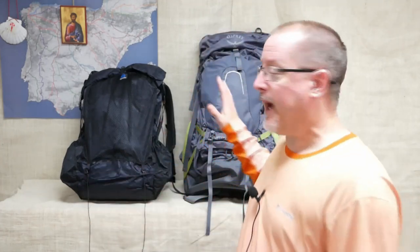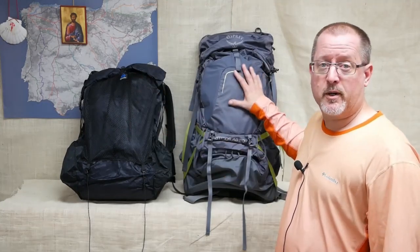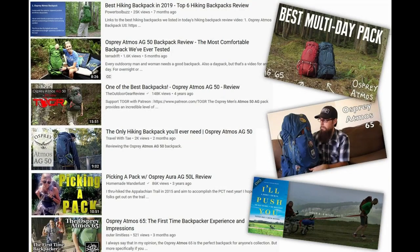Weight is always a big consideration with backpacks. And if you have gotten sucked into the ultralight mindset for the Camino, you may be making some bad choices — and I just want to explain how that can happen. Both of these packs are really at the top of their game in their category. Z-Packs is all about ultralight. Osprey is all about providing extremely good standard features. This is where you've got to be careful not to get sucked into the ultralight mindset with only one item.